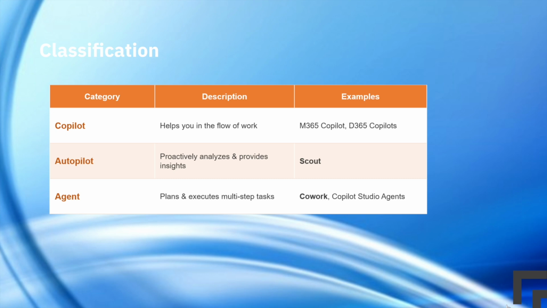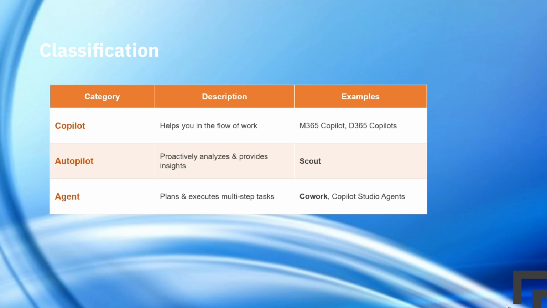We call them agents, not copilots directly, because they plan and execute multi-step tasks. Copilots are a little bit more like something you talk with. But using Copilot, for example Copilot Studio, you create agents, or there are some embedded agents created using the Copilot technology that plan and execute multiple tasks, like Cowork, Copilot Studio agents, and so on.